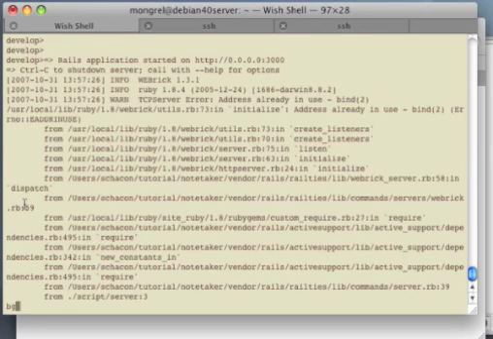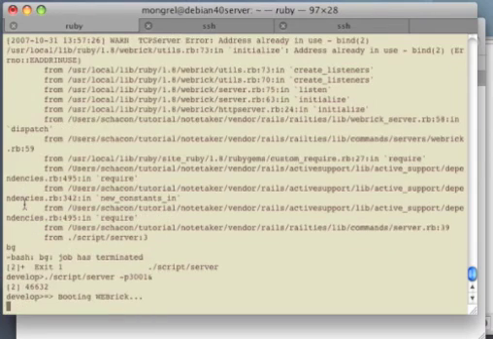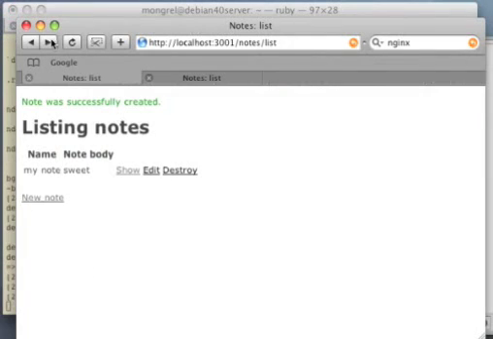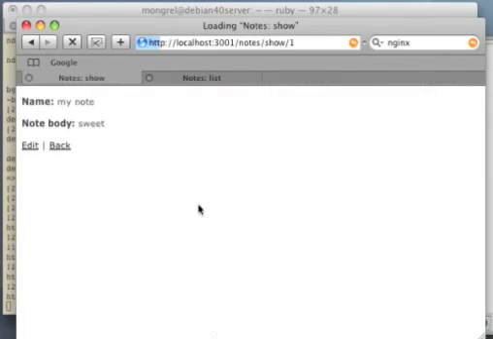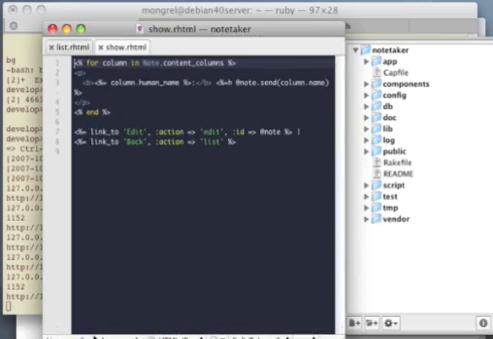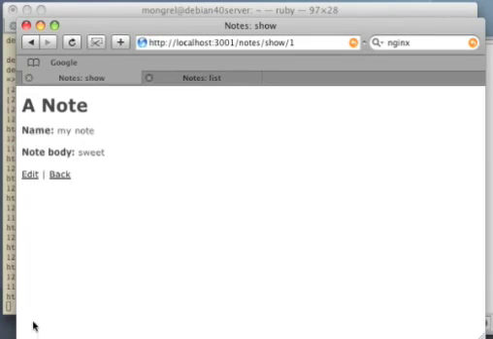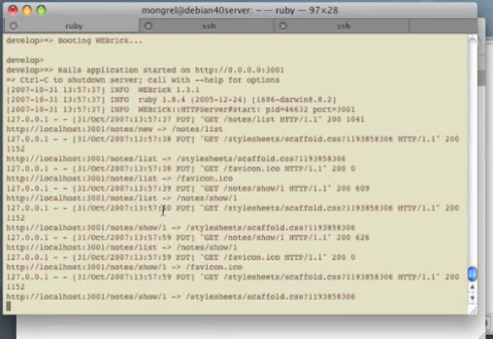I have to do that on port 3001, so let me try that again. -p 3001, background it. And now, okay, now it's running. So let's add a header to this page in our new testing branch. We go to our show page, and we'll just set up a little header here, a note, and we can see that we now have a header on this page, and this is in our testing branch.